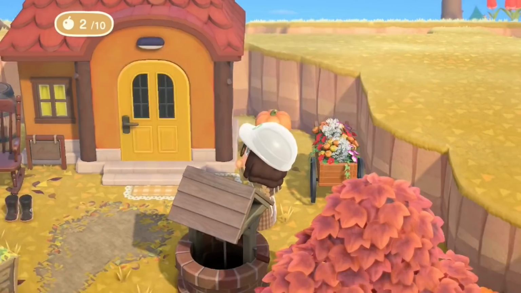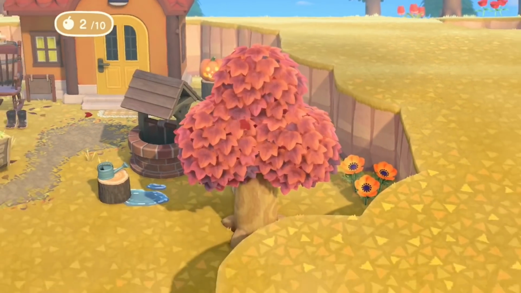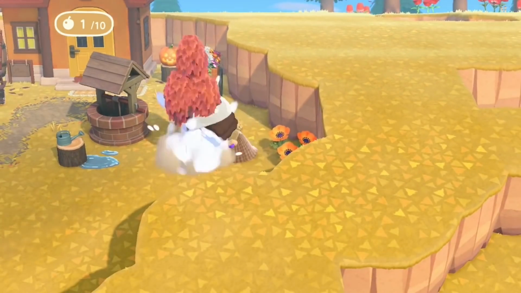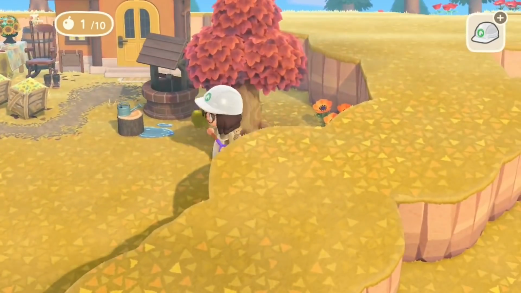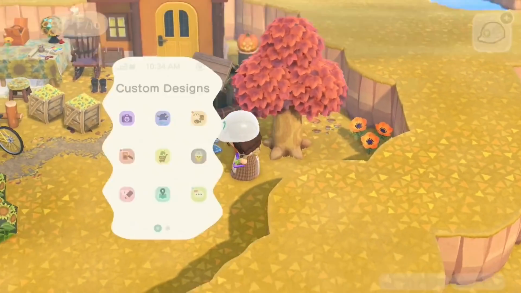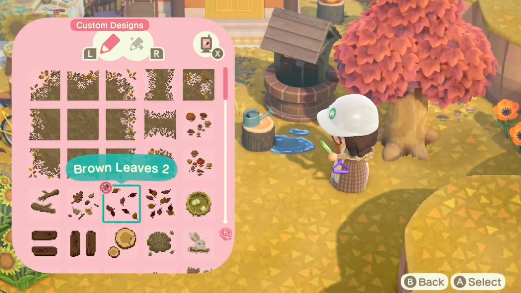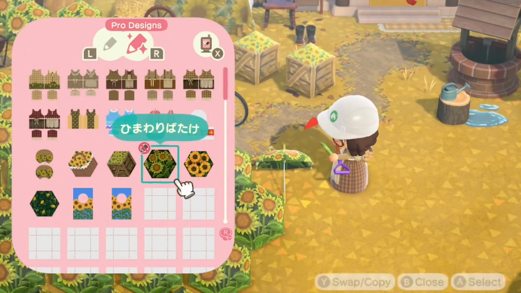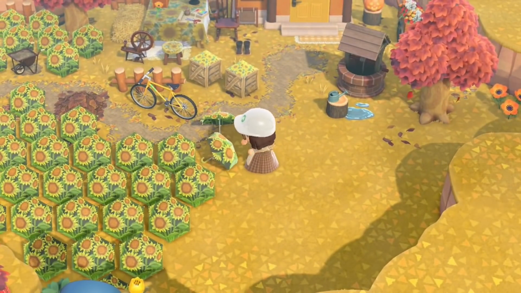Okay, right. So I added some weeds. I'm going to move this tree just because I feel like it was a bit too forward. So there we go. Definitely need some flowers around here, but I haven't got any on me. So I'm just going to pop down some custom designs, finish off this area, and then I'll go and grab some flowers so we can finish off that area in a moment.